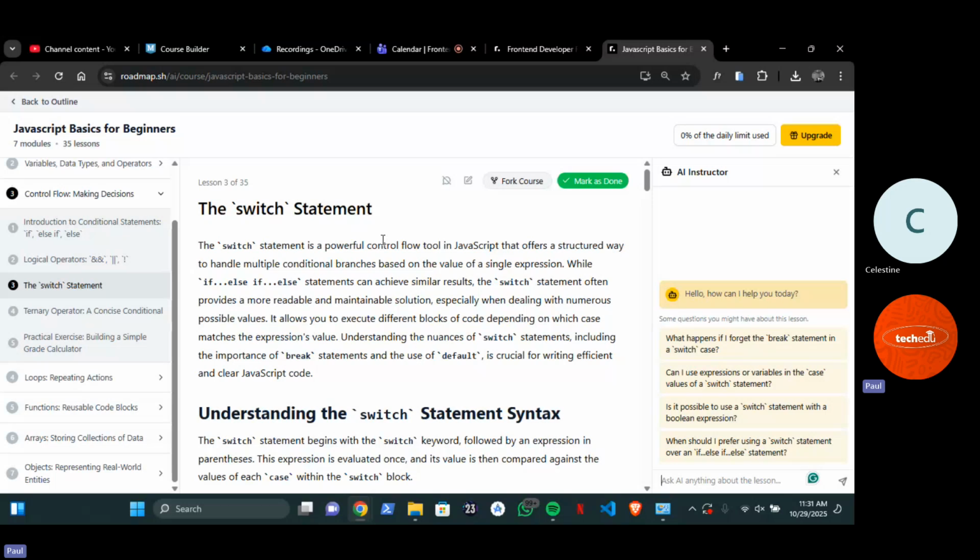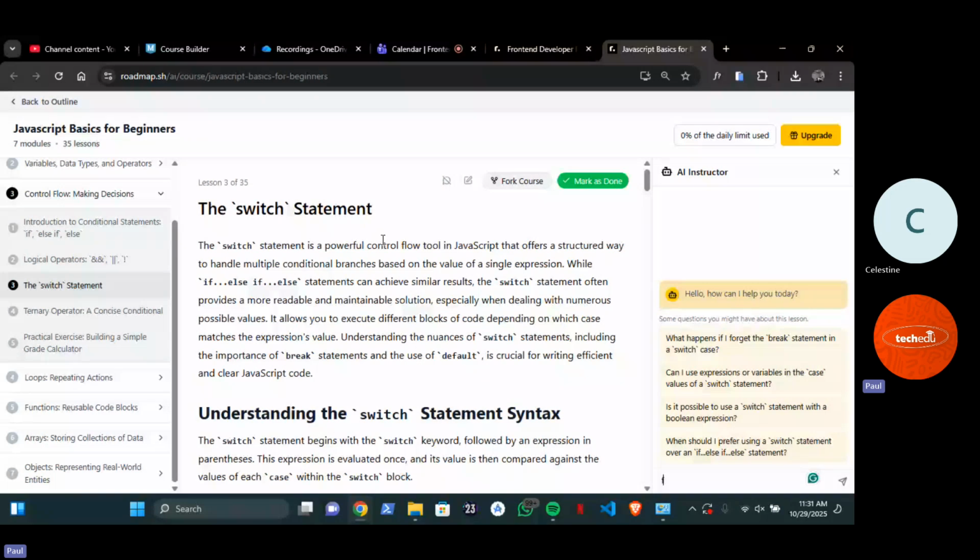Now, what are switch statements? A switch statement is an alternative control flow statement to your if and else. So, in case you're not using your if, else if, or else, use what? A switch statement. But the only time you should actually use a switch statement is when you have so many conditions.